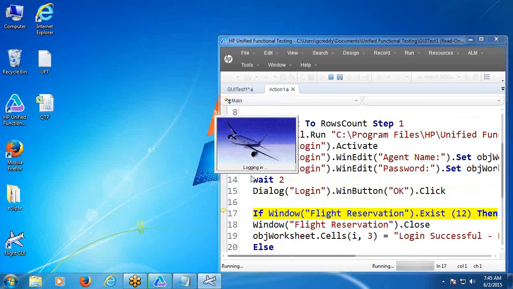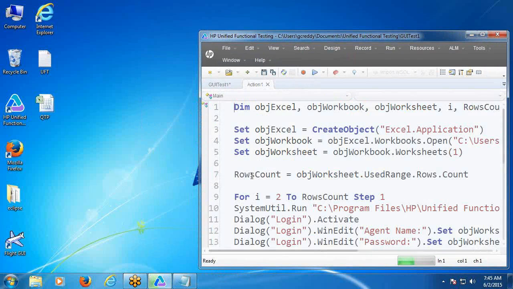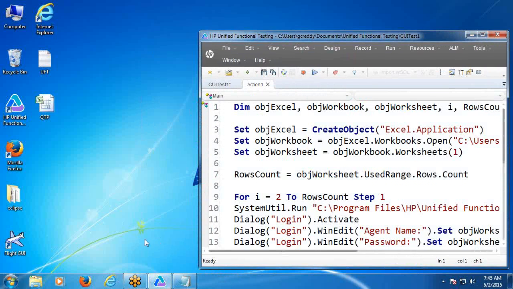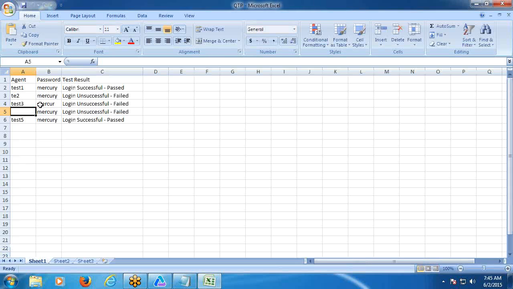Fifth record valid input. Over. Open the Excel file. Observe: first record passed, last record passed, middle three failed.